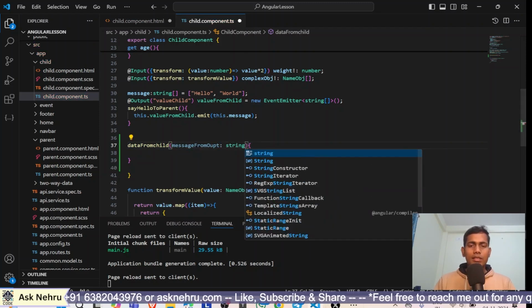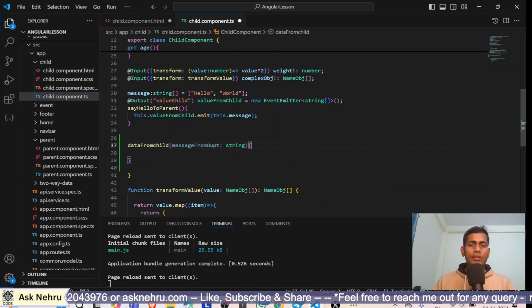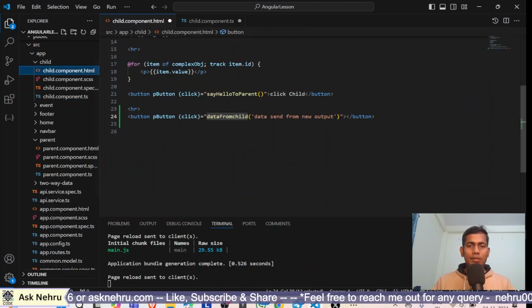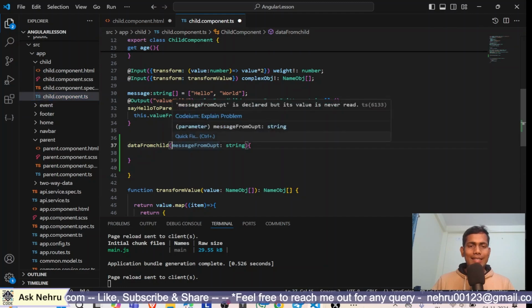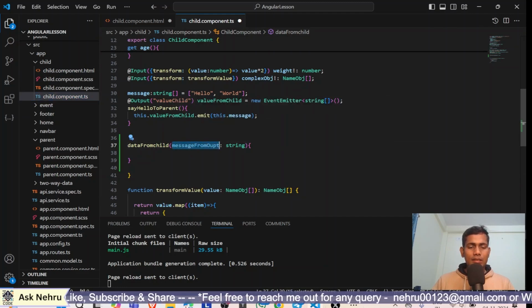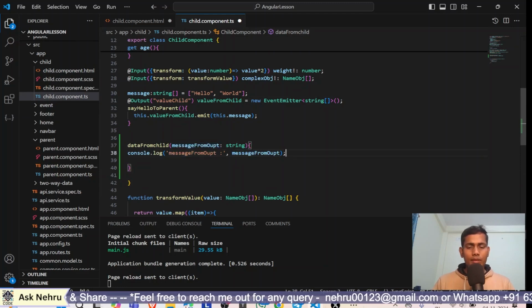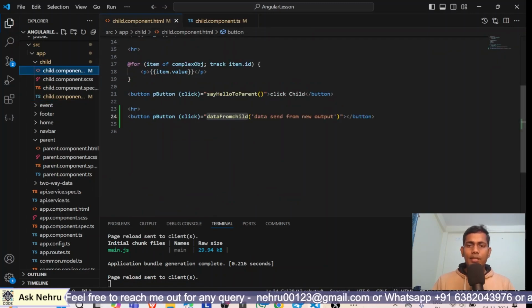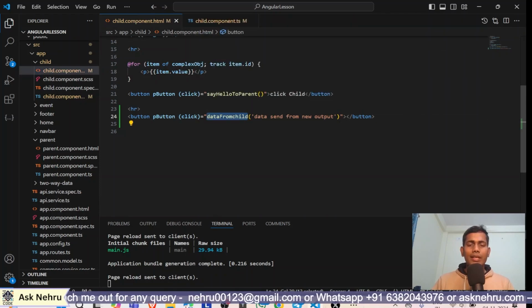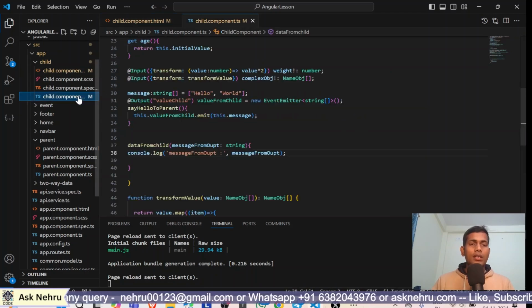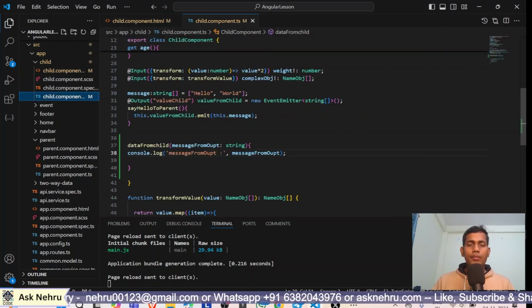It is ultimately a string data type, which we receive from our HTML. I just print this in the console. Let me go step by step. I created a button, within the button I created a click event, and when the event is clicked, dataFromChild is called, and when it is called, we print the message.